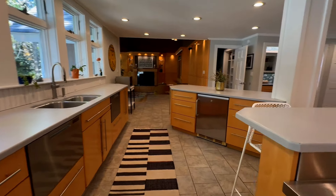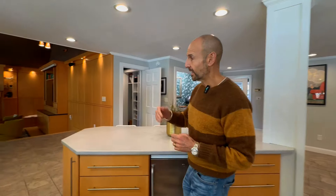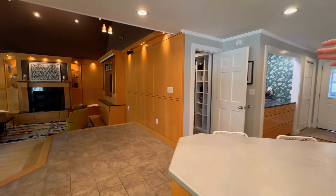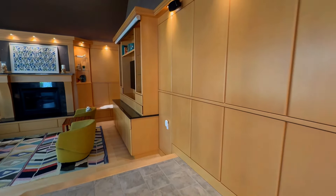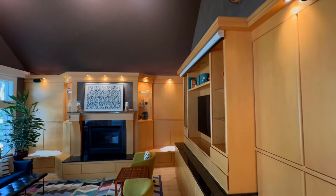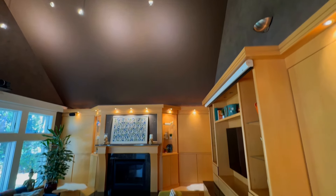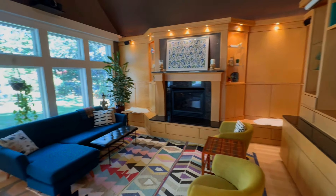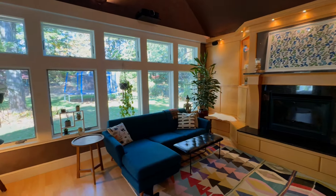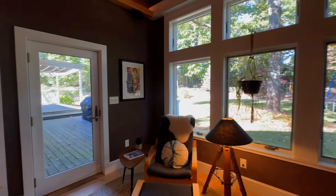There's great natural light in this house — you can see it in the video and you can totally see it in person. Right off the kitchen, there's a wonderful great room with cathedral ceilings, beautiful cabinetry, built-in hardwood floors, and a propane fireplace. This leads out to the backyard.